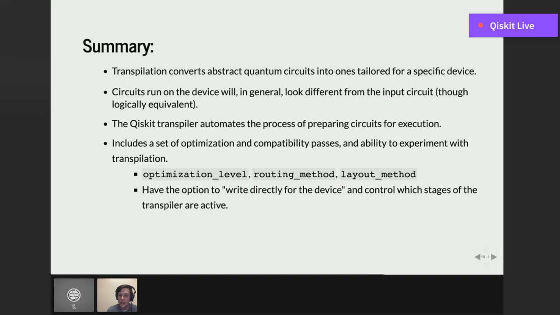In most cases, there will be some optimization processes that go on, but it's important to know when the circuits will be of shorter depth and when they may be potentially of longer depth. In Qiskit, we include a set of optimization passes and pre-built pass managers that you can use fairly readily to see which will give you the best performance for your application on your particular device.